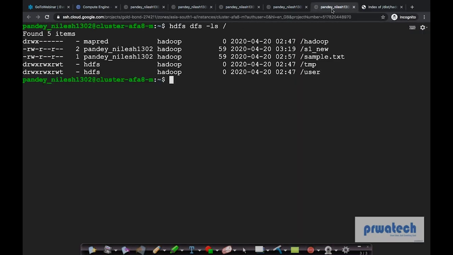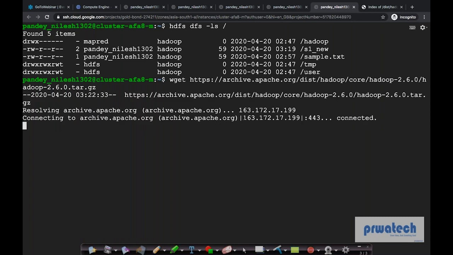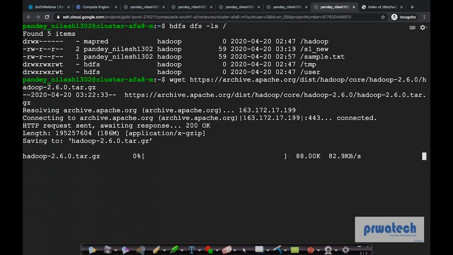I'll download this in the master machine. What is the command to download? wget and paste. wget stands for web get. So whenever you want to download anything, you'll give this wget. Enter. Again, this will take hardly a minute to download.